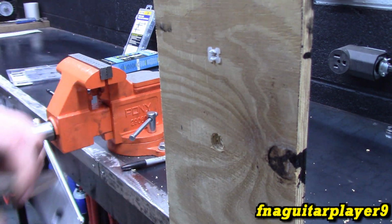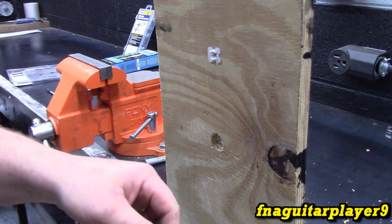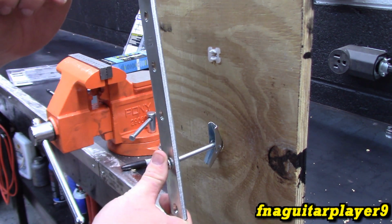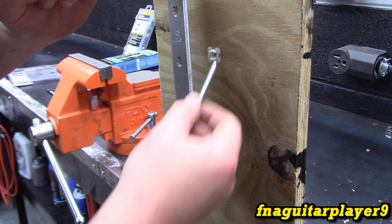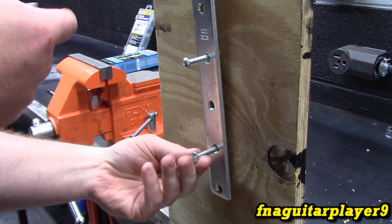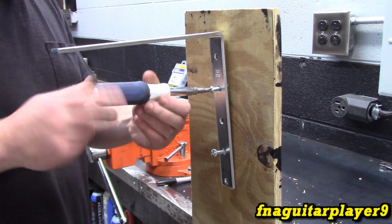So let's go ahead and get this started. And you can kind of see how thick the wall you can go up to, in the same way with the other one. Both of them are going to be a pretty good grab on that. So on this, you'll have to sandwich everything together like this. Whereas the other one, you're ready just to put the bracket on because your anchor's already installed. So now we can run these in. So the top one's obviously going to be easier because the anchor's stationary.